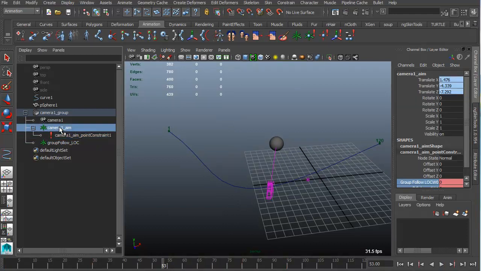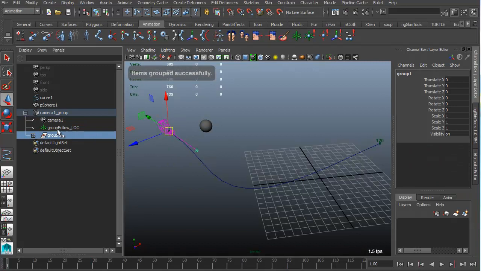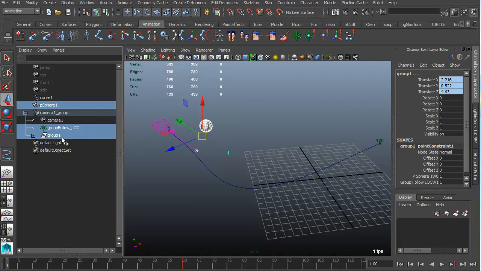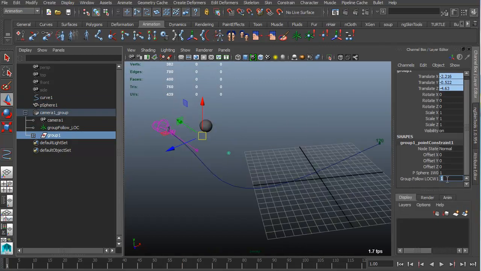And you could even have a group above this camera aim, which you did the constraints on. And you know what, let's just do that right now, because if I group this as well and set up the constraint on the group instead, I just do this really quickly.